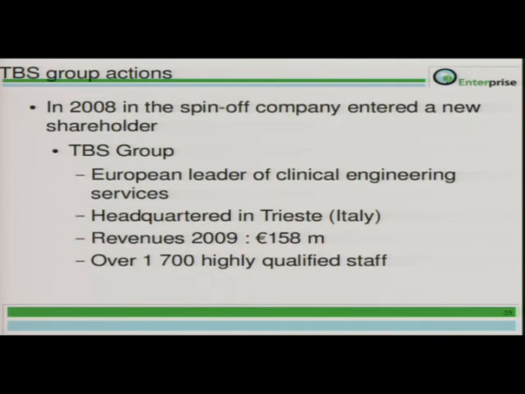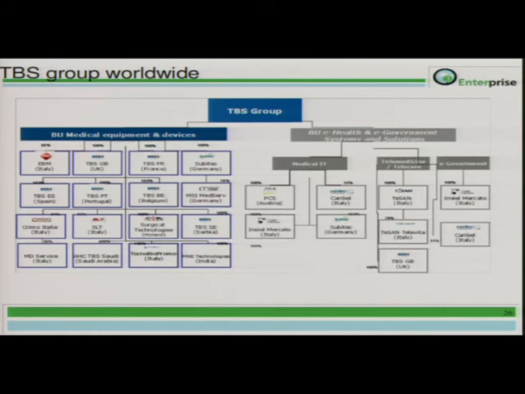In 2008, the company also gained a new shareholder, a very big group, TBS Group, the European leader for clinical engineering services. There are affiliates of this group all over the world, even in Saudi Arabia. And this group increased our sales activity and our presence in the market, because we used the sales activity of the group to propose our software all around the world.